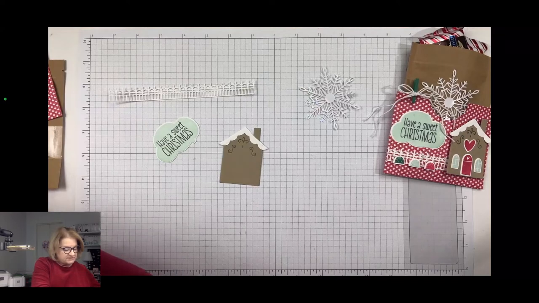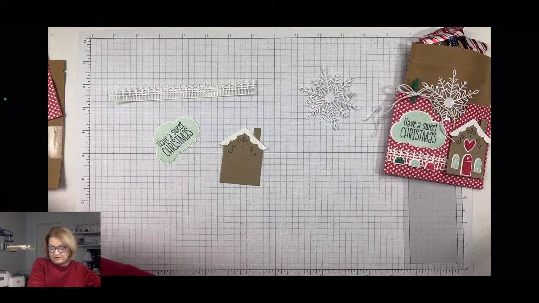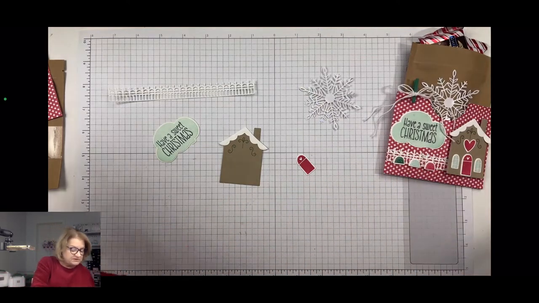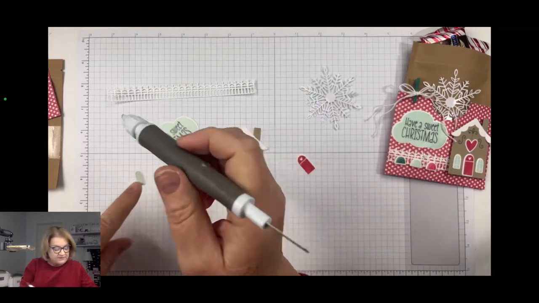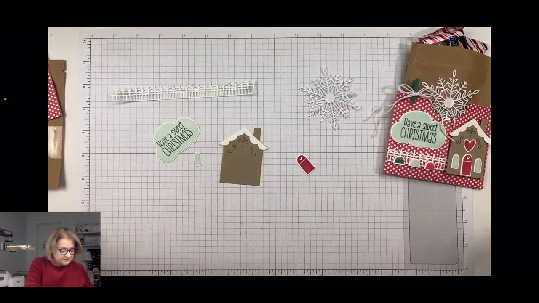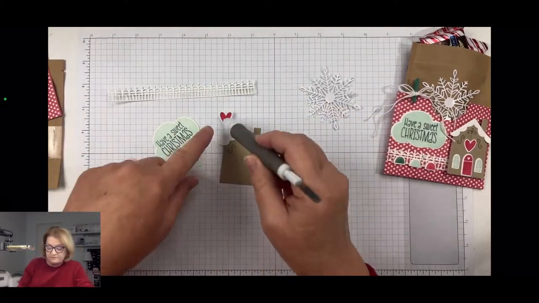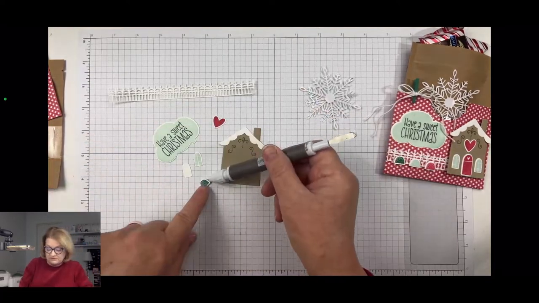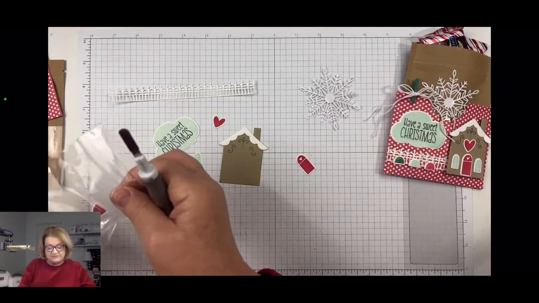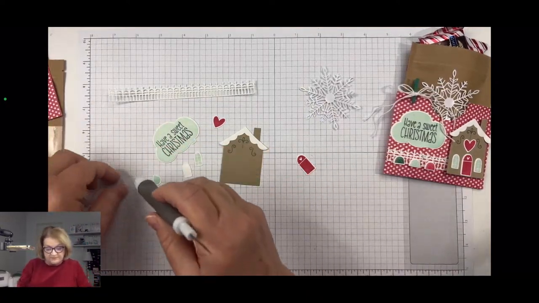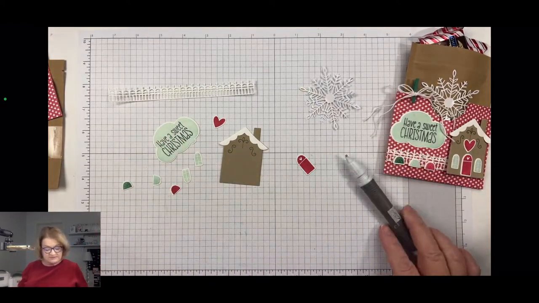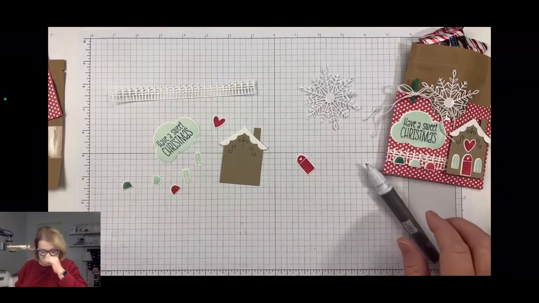All right, here are all of our elements. We've got, this is the, this is what takes the longest is putting all these little tiny things on with my big fingers. See, I've already lost one of the windows. Oh, here we go. They just fly everywhere. There's our heart. I think that's so cute. And our little gumdrops. There we go. There we go. I think I'm going to keep this out. This helps me sometimes see this or my tweezer, my you pick tool.